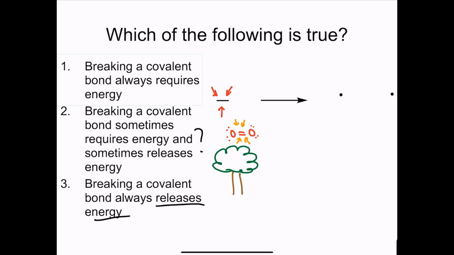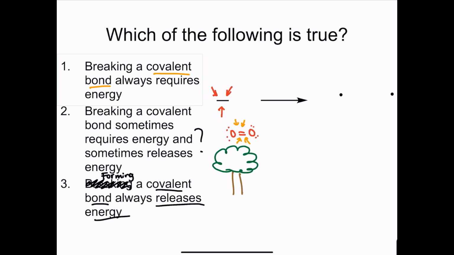This isn't just true for oxygen molecules, it's true for anything. The reason being that covalent bonds are really, really strong and really, really stable, and they're not going to break up with each other on their own. They need just a little bit of an input of energy in order for that to happen. Now, the reverse is also true. So not breaking, but forming a covalent bond always releases energy because, again, covalent bonds themselves are stable.